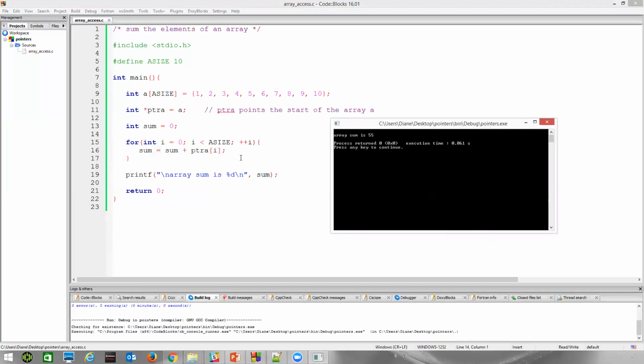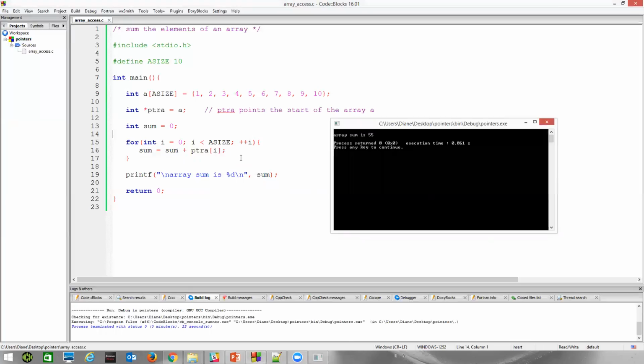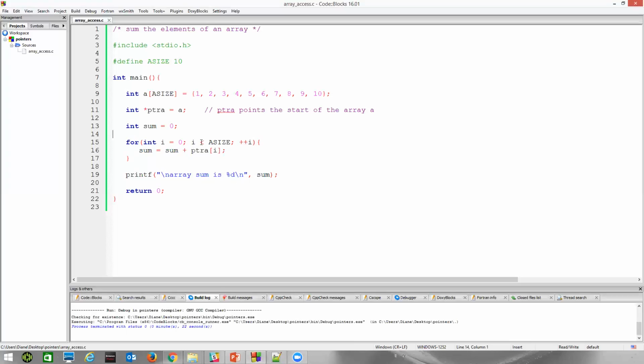Right now, I'm sure you're asking yourself, why would I ever do this? It's coming up. After this, we're going to get to how we would use these in functions. The thing is, using pointer notation is often faster than using the array index notation. And pointers will be handy for other data structures other than arrays. So that's why we need to learn to work with them. In this case, all we did was substitute that, and that's basically the same thing.